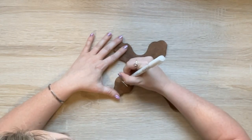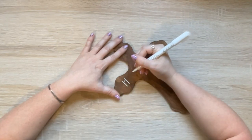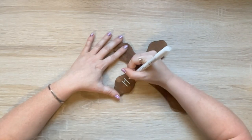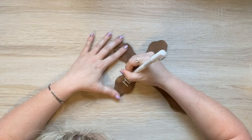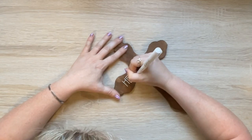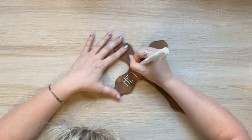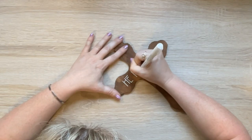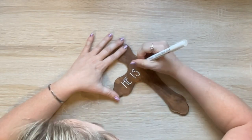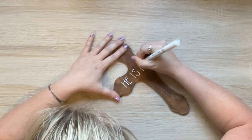If you're going to use vinyl on antique wax, you might need to cover it in Mod Podge or a different coat so the vinyl will stick. You could also use stickers. I'm using a white paint pen and writing 'He is Risen.' This paint pen is from a set by Beager from Amazon — it's an acrylic paint pen, not chalk, and it worked really well with a nice fine tip.